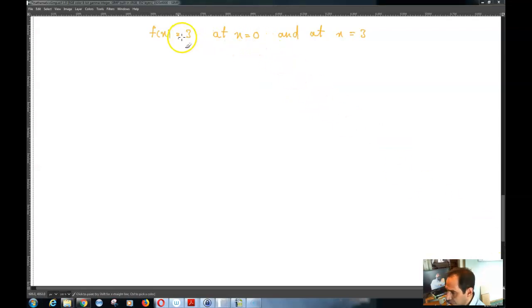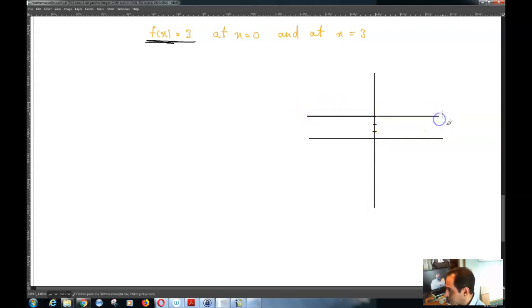So basically the first thing that you see over here is that your function is a constant function, meaning that it's a horizontal line. If you have 1, 2, and 3 over here, this would be the graph of your function, f of x is equal to 3. Of course it's a horizontal straight line, and so the slope of a horizontal straight line at any point is equal to 0.